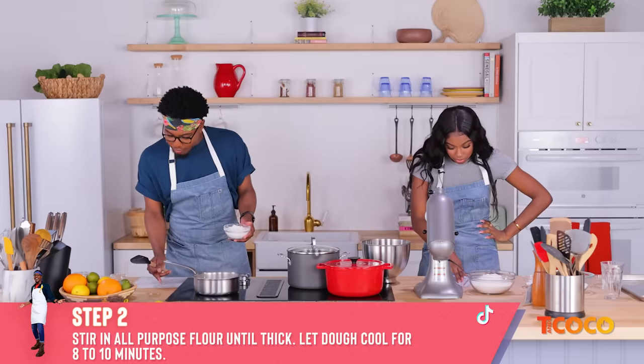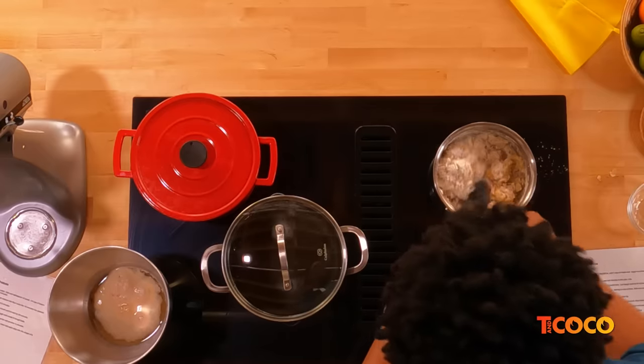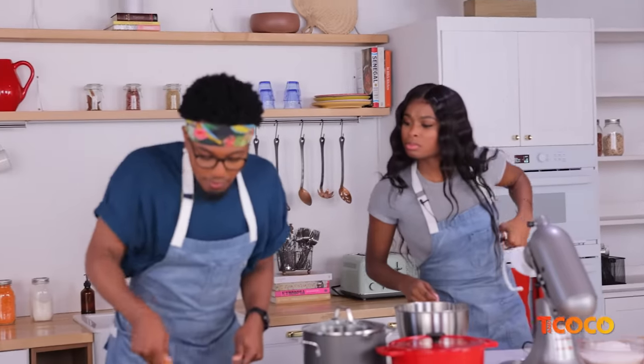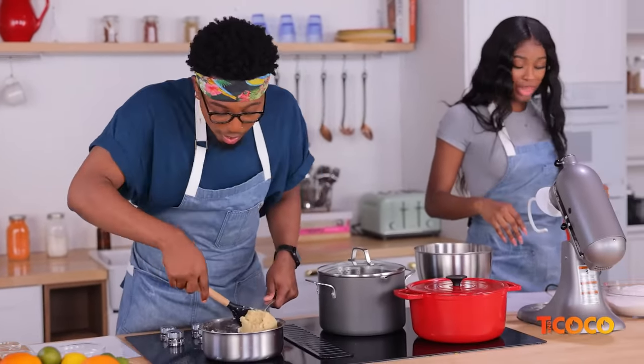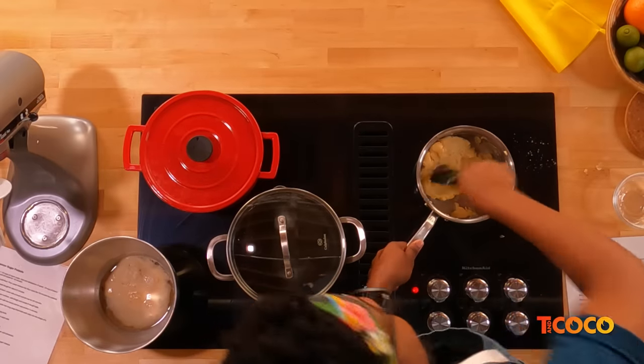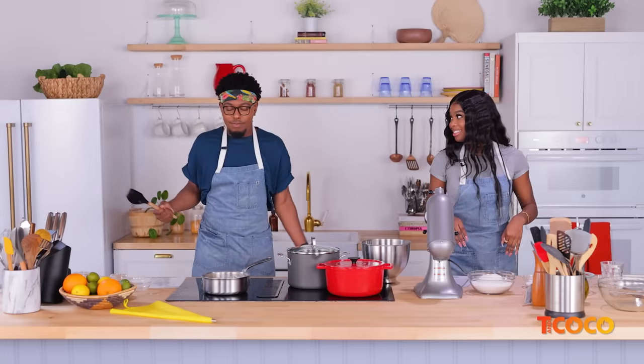Damn! Stir in all-purpose flour until thick. Let dough cool for 8 to 10 minutes. Oh my God, this is very thick. This is giving me something. Pastry? Something? This is giving me dough? Something? Now, period. Popperization. Okay, a lot of words.